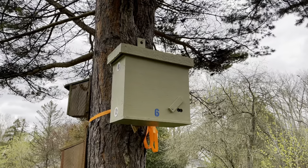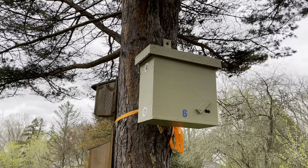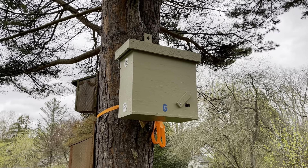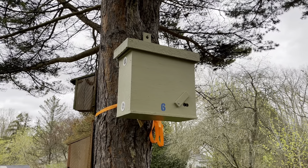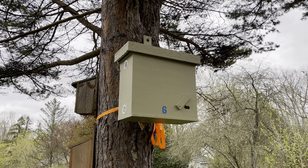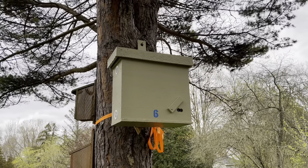Everything is scented with Swarm Commander. I put one spray on top of the frames in the back corner away from the entrance, and then usually two sprays of Swarm Commander on the front — one in the hole and one on the outside of the hole. So all of them are scented the same way and set up the same way. This is trap number six, Grand Rapids, Michigan, May 1st. No activity, cloudy and overcast, but I'm expecting it to start.